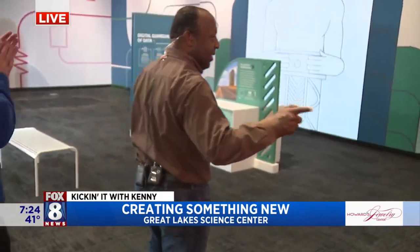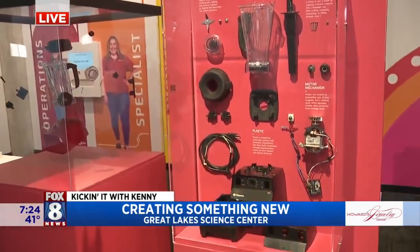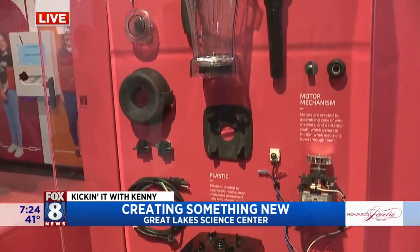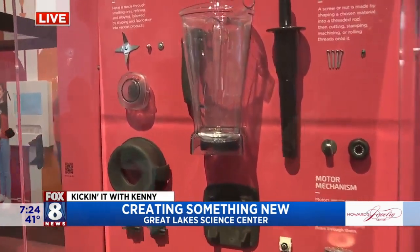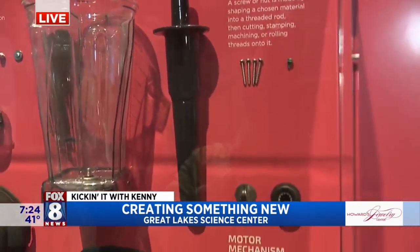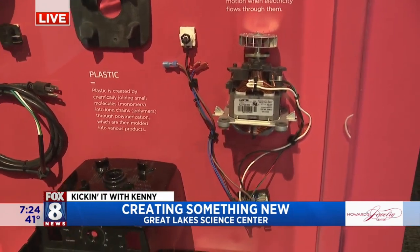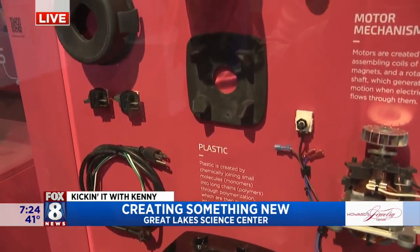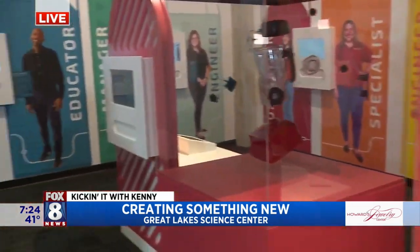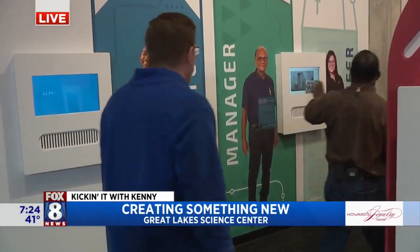This is really cool and unique. Cleveland produces a bunch of products and widgets. The Vitamix Blender, we think, is the most recognizable consumer product here. What we really want to show with this display is that it takes a lot of tiny pieces to make. A lot of folks work in the manufacturing industry here in Northeast Ohio — maybe they just make screws, or the blade that goes in there, or the nut that goes on the bolt. That's important because it's part of the big picture. Not everything that this city makes comes out in a nice consumer package. It takes everyone to build all the little pieces that build these technologies. It's very important for students to see where STEM technology can take them.